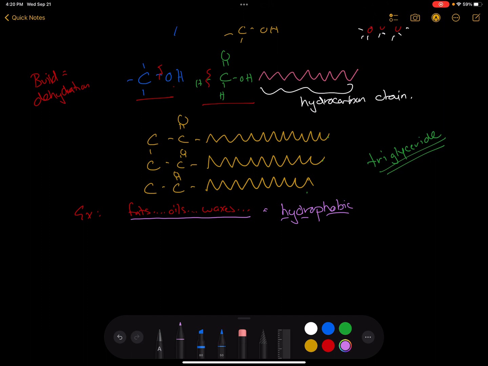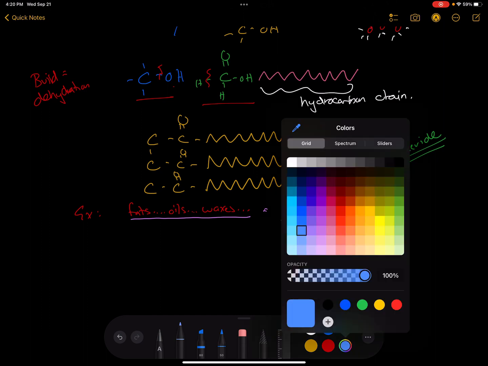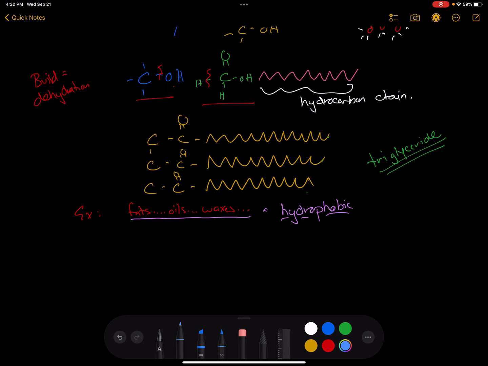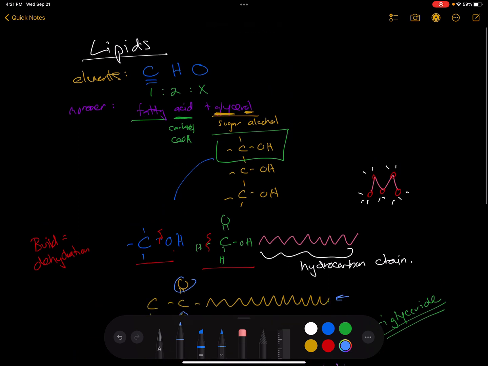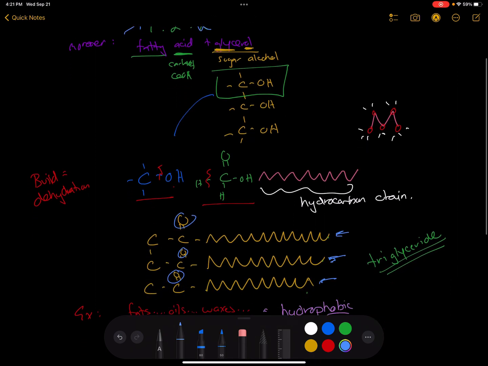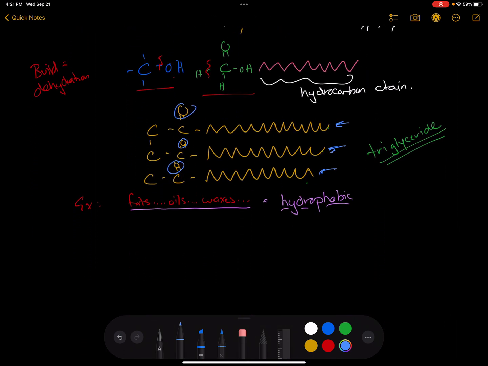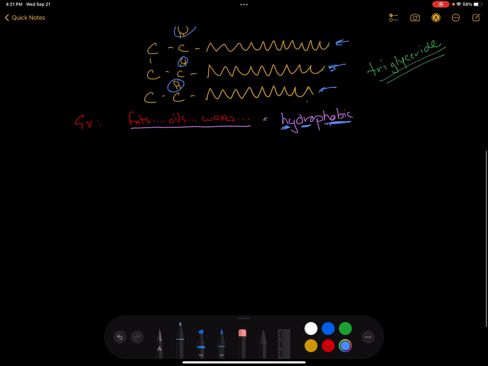But if you look at the overall charges of everything, there's a lot of carbons and hydrogens in these fatty acids. We only have a few oxygens on this thing, which goes back up to my elements. I have lots of carbons, lots of hydrogens, and very few oxygens. And since I don't have oxygens, there's nothing for water to attract to, which will make it water-fearing, because there's nothing the water wants to attach to. So that's why oils and water don't mix.